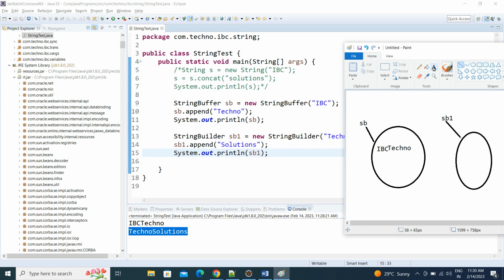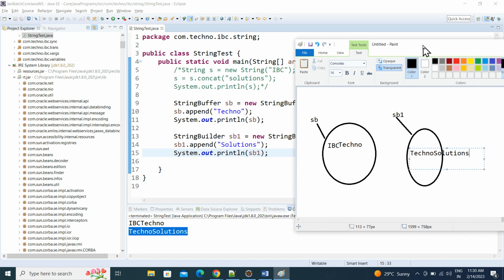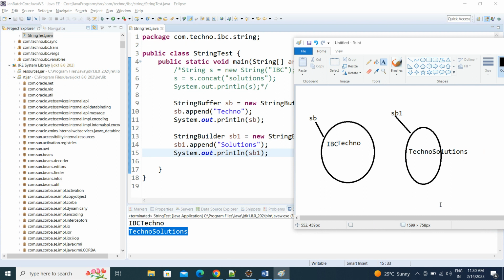Now just assume it is techno, and in this line sb1.append("solutions"), to the existing sb1 value techno, solutions is also added. It is not going to create any new object. That's this changeable behavior: the existing object itself is modifying. This changeable behavior is nothing but mutability.